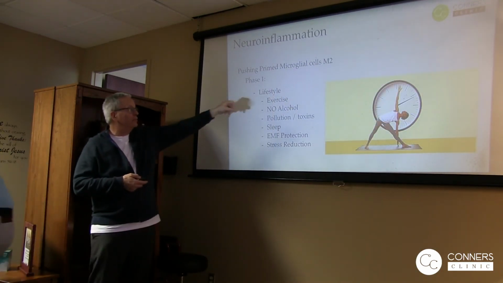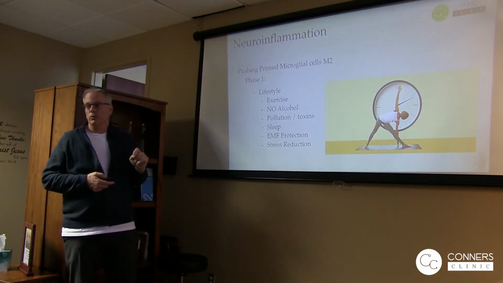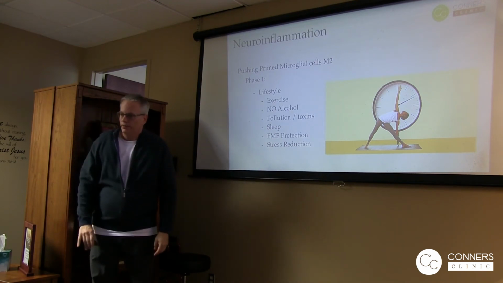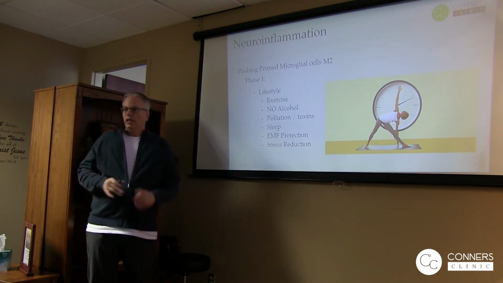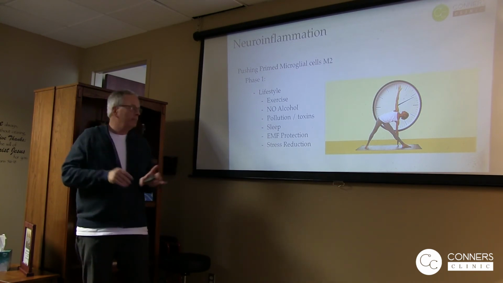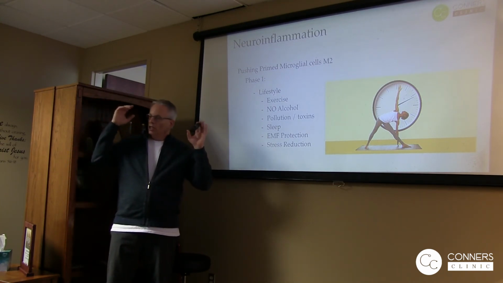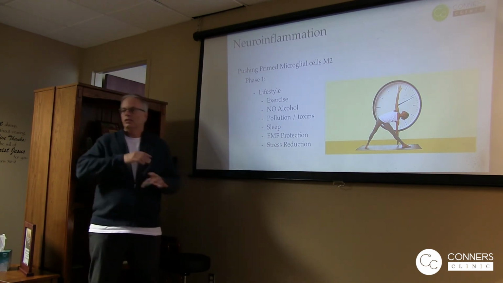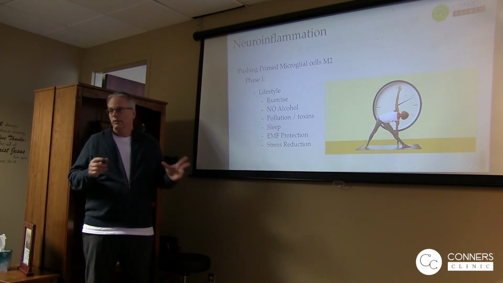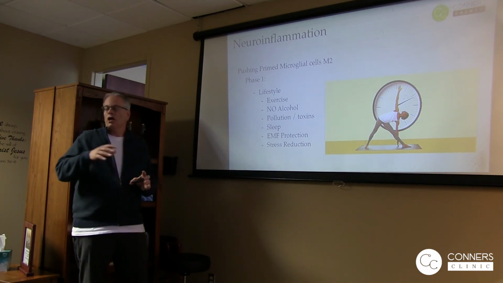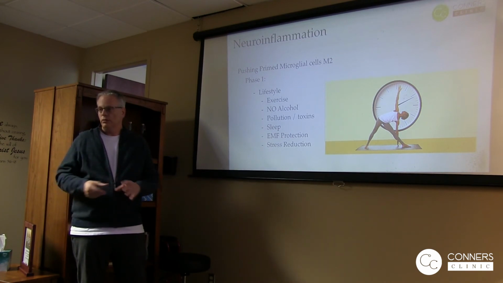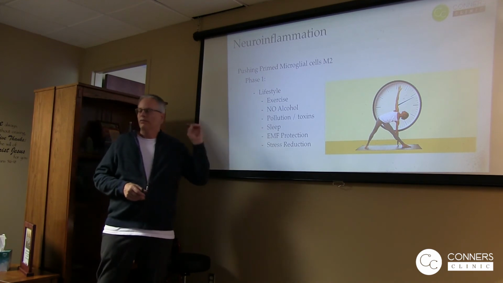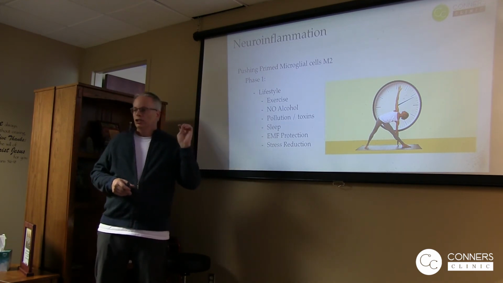So how do you push prime glial cells to M2? Okay, so first of all, you have to do it very carefully, all right? If you think as a practitioner, okay, I'm going to be a Lyme practitioner, and we're going to use all these kill programs and all these herbs and all this stuff, you could tip this person over super, super quick for a lot of reasons. And we could talk a lot more about Lyme, especially with autoimmune issues. If the person is autoimmune, this gets even exponentially worse if they have antibodies to neural tissue.